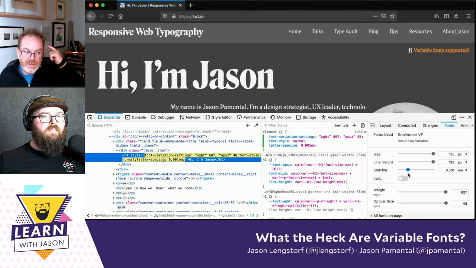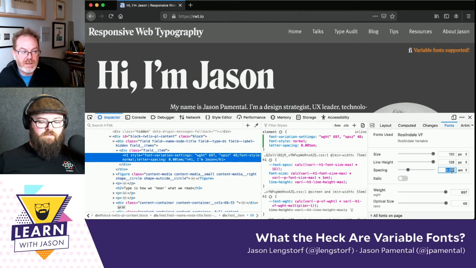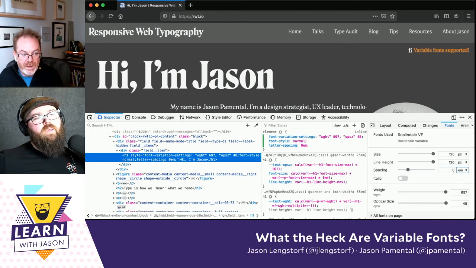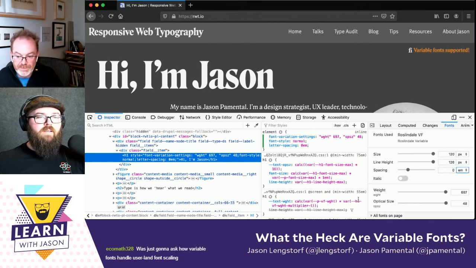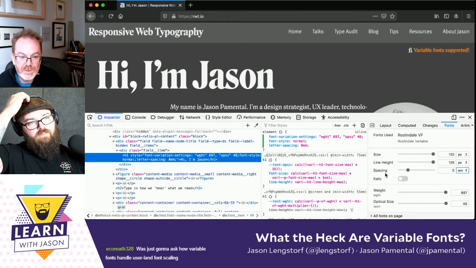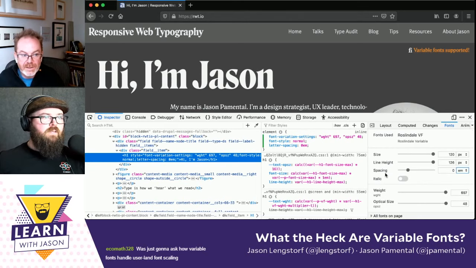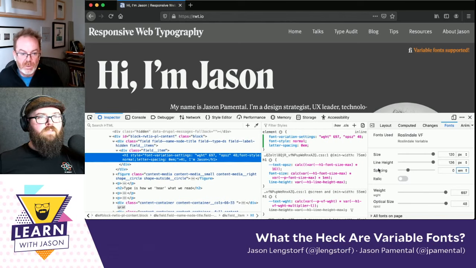Yeah. And this is something that has been done in metal type for 400 years. Now we can do that with digital type to make it that much more useful at big and little sizes. And the browsers basically handle that automatically. Font optical sizing is by default set to auto, so it will adjust automatically, but you can force the value yourself if you want to using CSS. That's really cool.